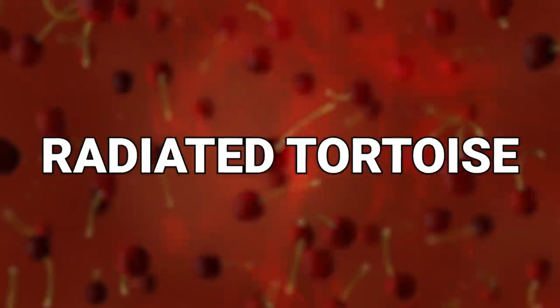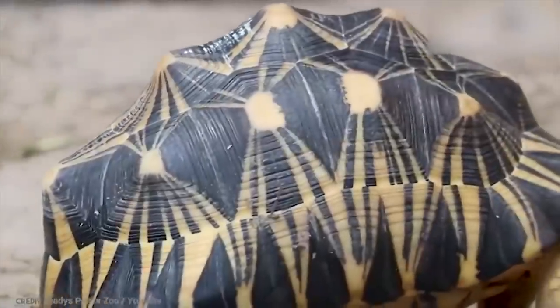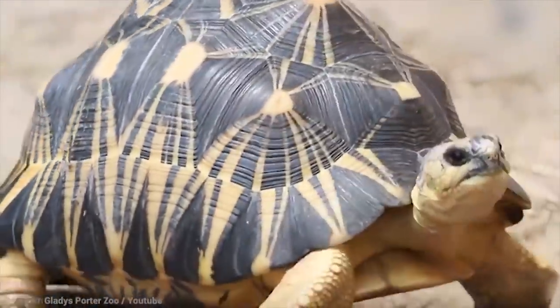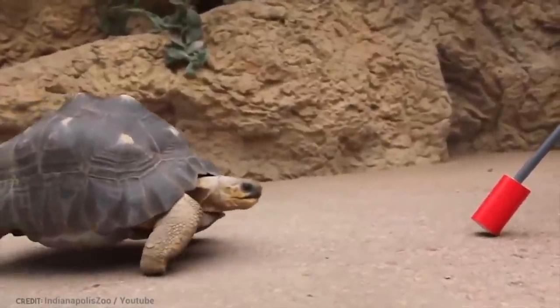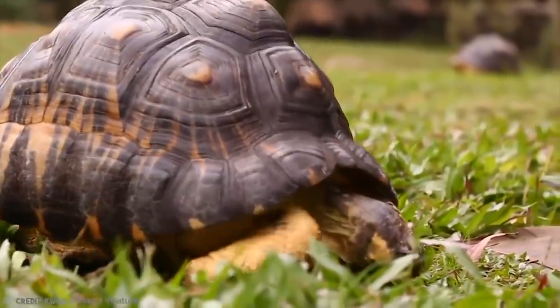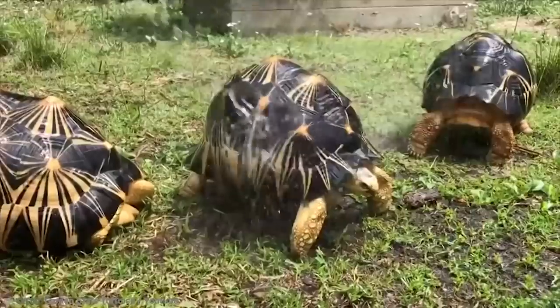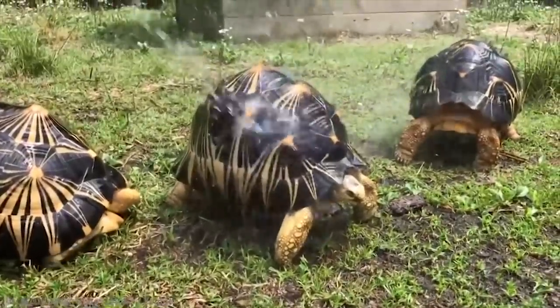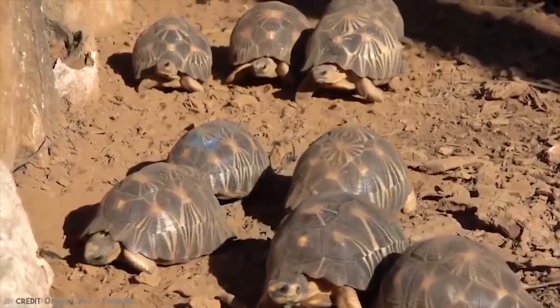Number 12: Radiated Tortoise. This native of Madagascar is considered to be one of the world's most beautiful tortoises. I think all tortoises are beautiful, but this is an especially pretty variety on account of its shell patterns and colorings. But the thing that we should all be most excited about here are those baby tortoises. Oh my goodness — did you ever in your whole life see anything so incredibly cute and beautiful as those teeny weeny babies? Well, maybe my pet guinea pig Twinkle, but otherwise, I think not.